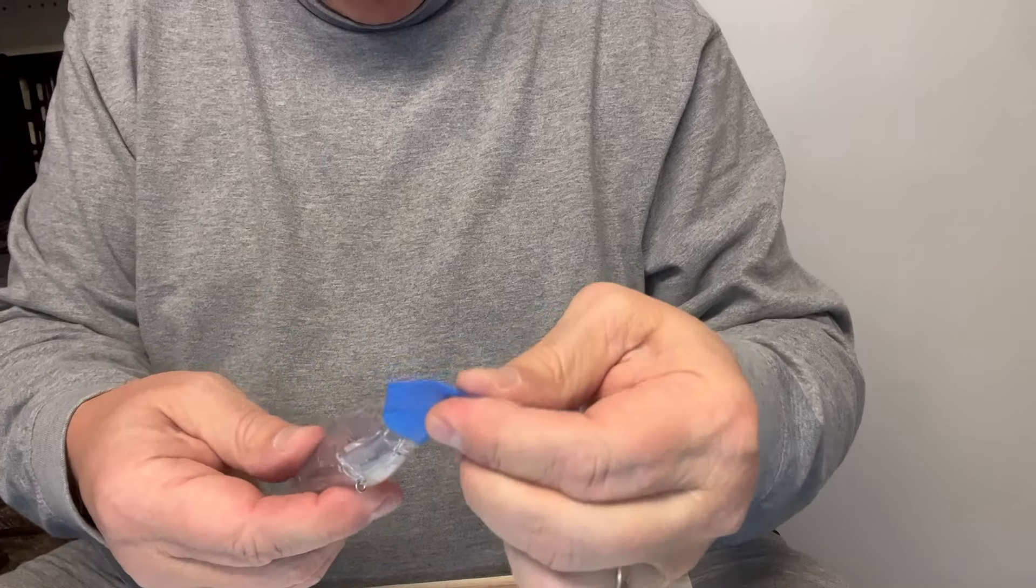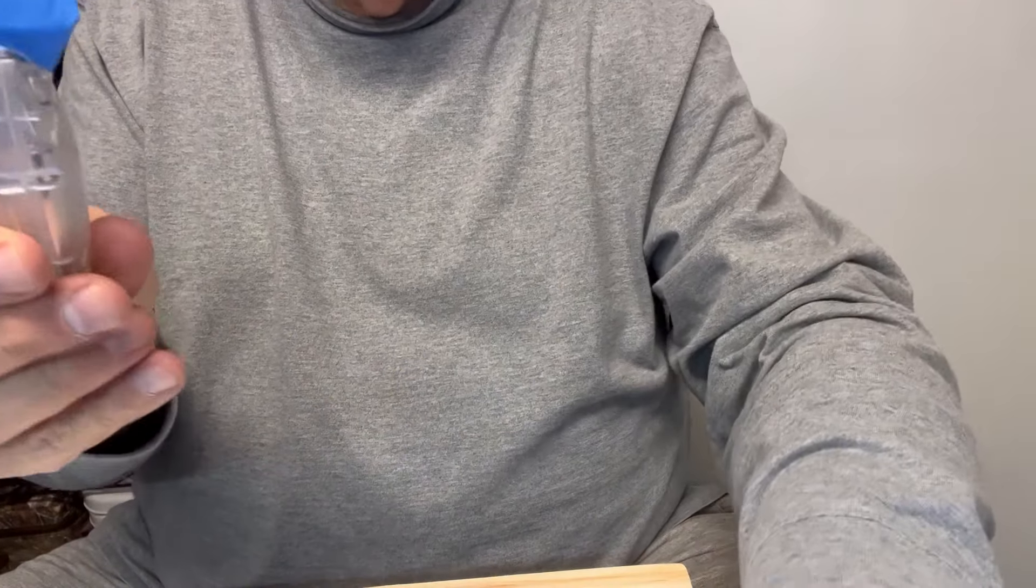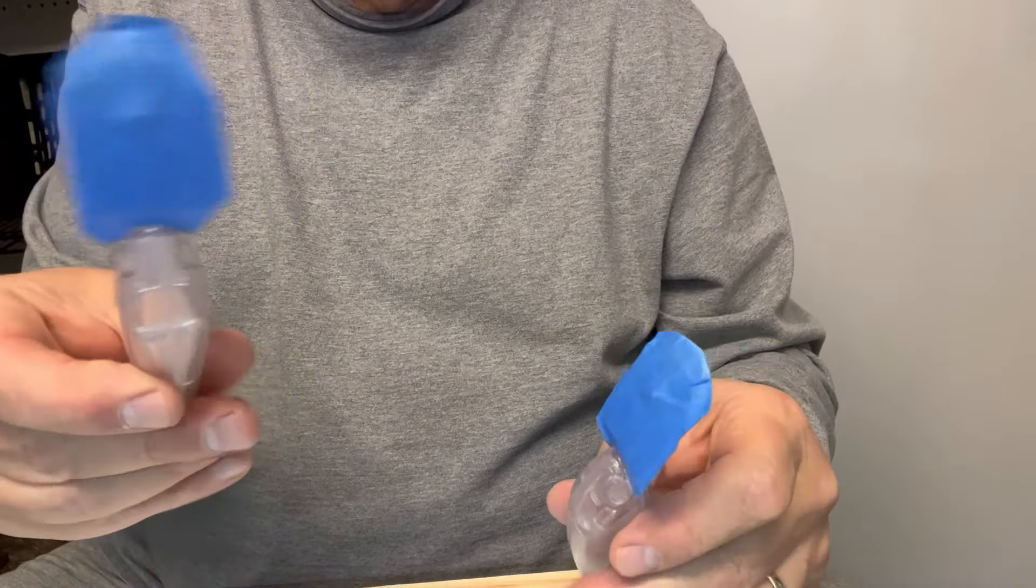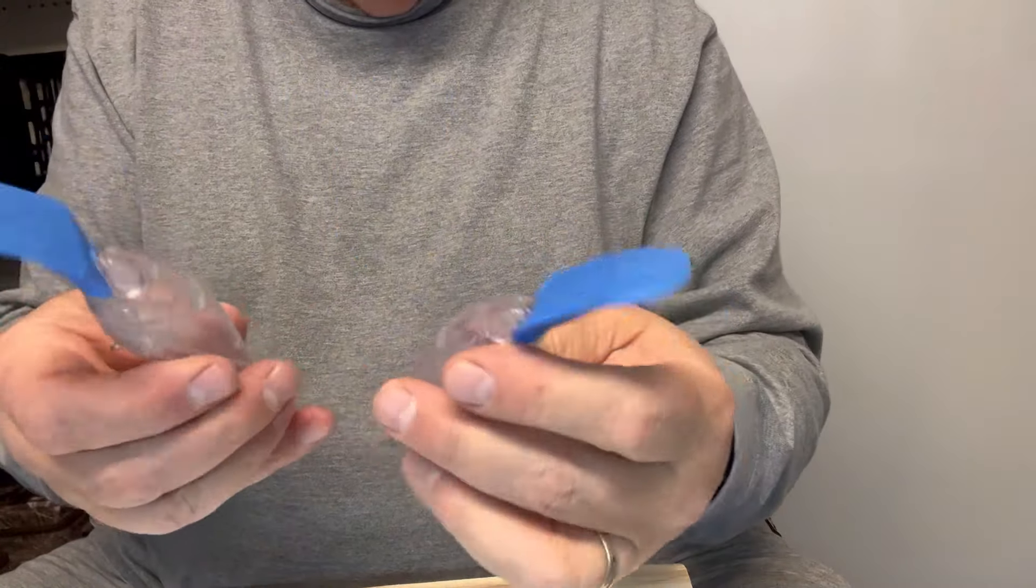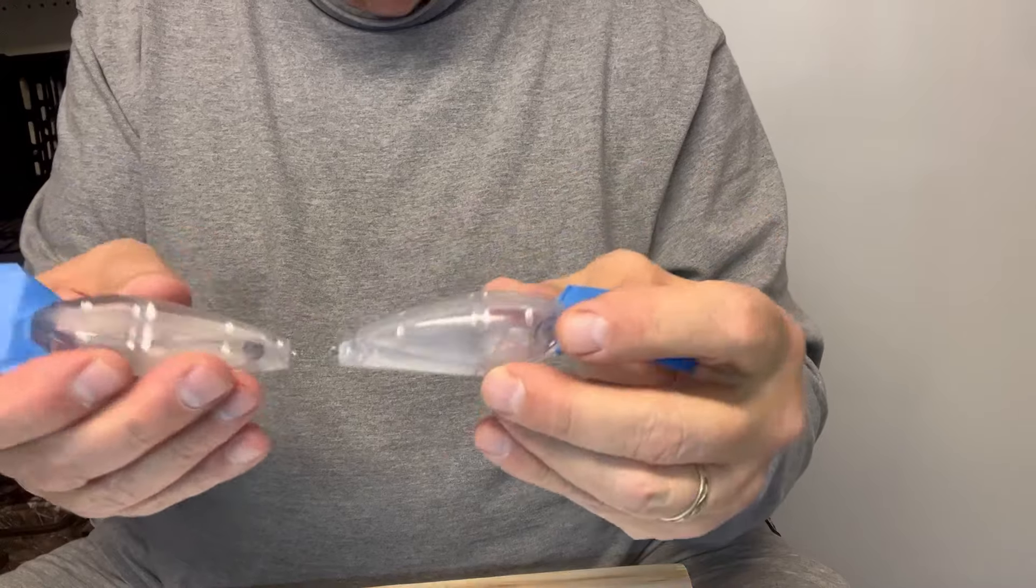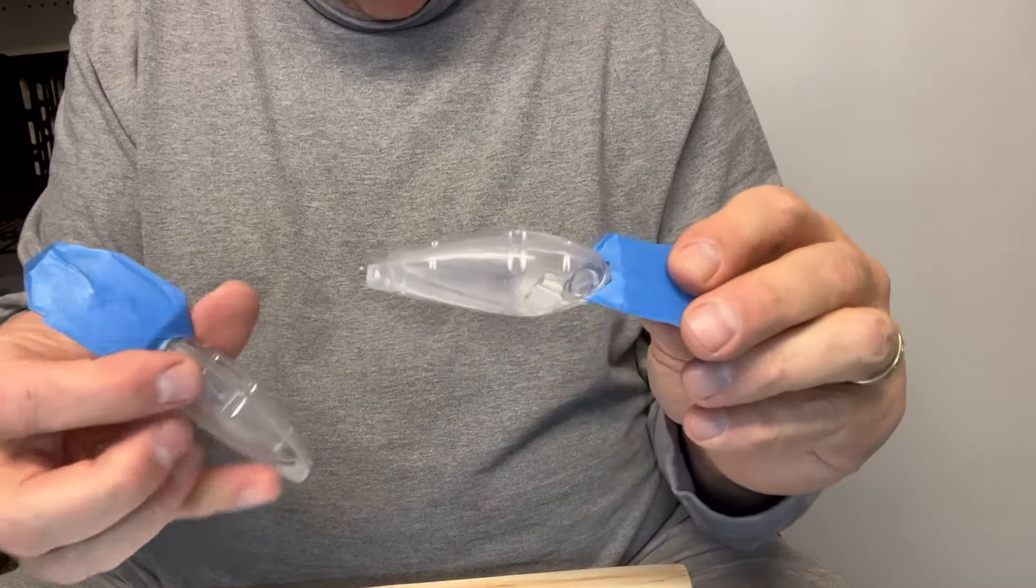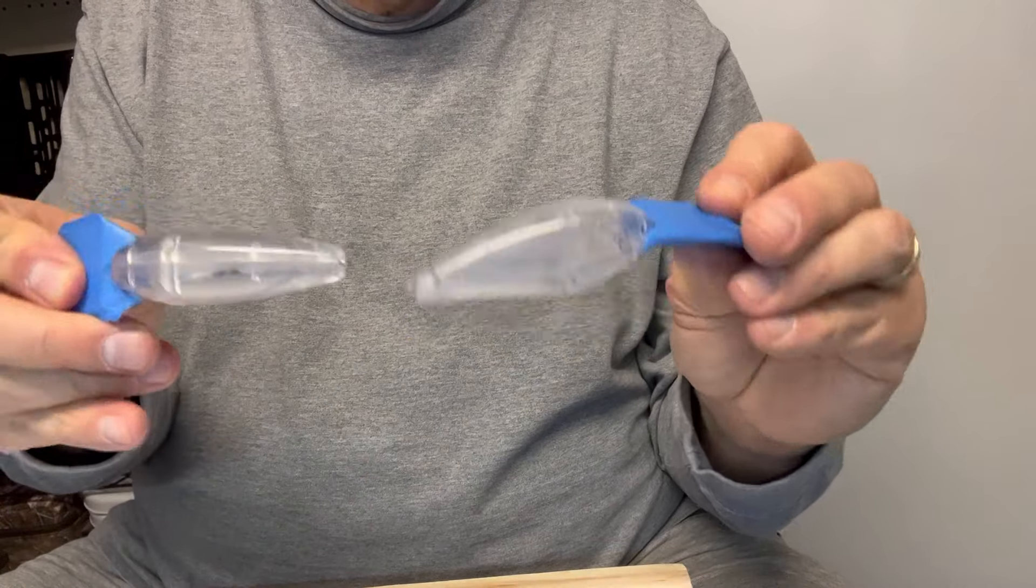And there we have, this one is with the bill roughed up, and this one is smooth. And I'm going to paint these white, prime them up, and then we'll decide. I'm going to do a crawdad pop pattern on both of these.